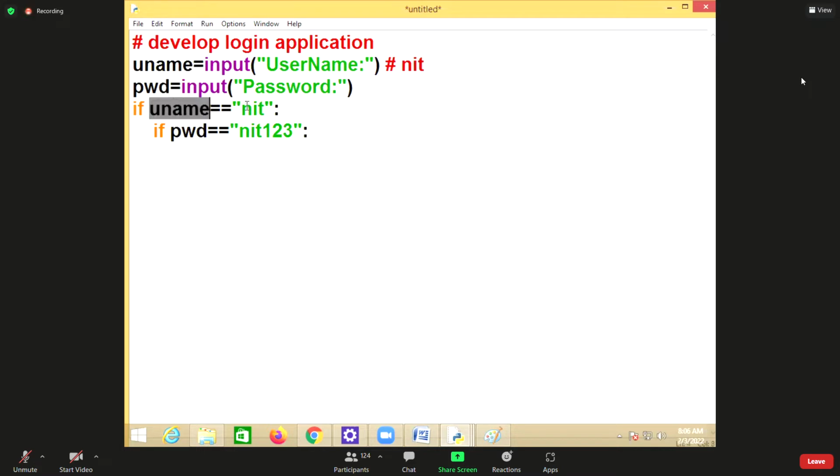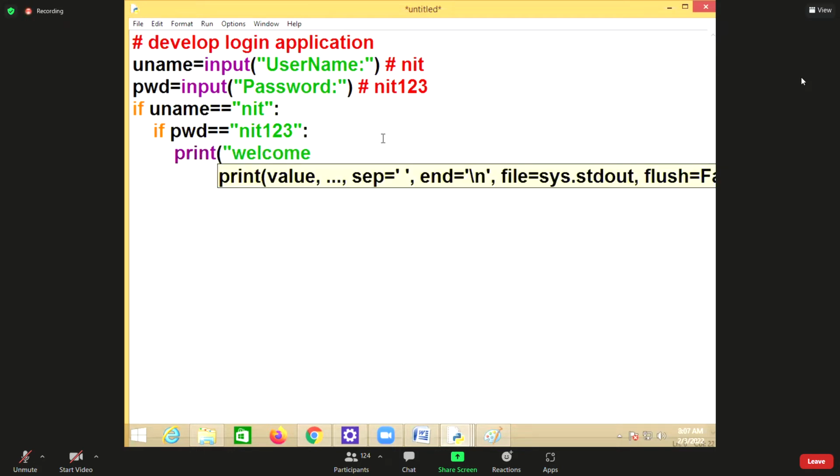Is NIT equal to NIT? Yes. This condition is true. Then immediately it tries to verify the second condition. Suppose I enter password as NIT123. Is NIT123 equal to NIT123? Yes. Then I'll display the message welcome.